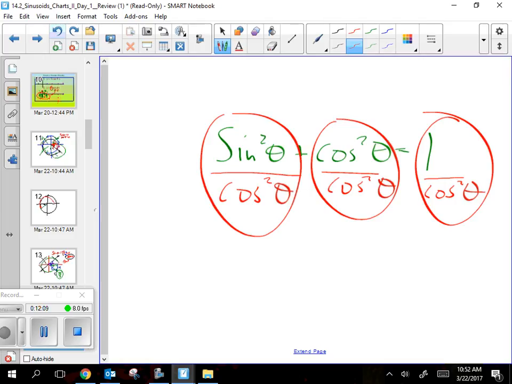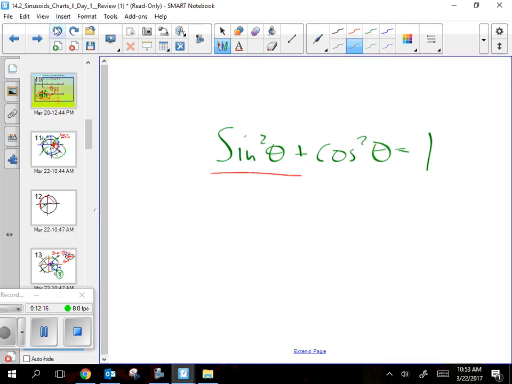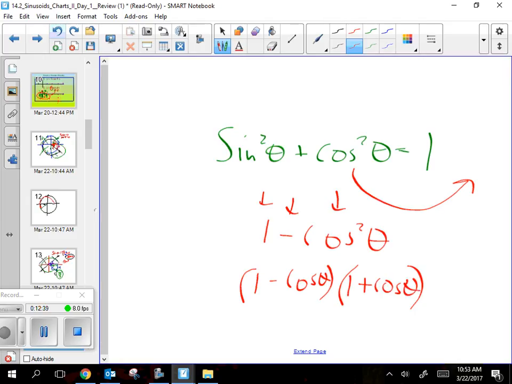Now, that's just a quick reminder about some of those identities. These are facts that we know about trig. Also, I can take this guy and rearrange it and just say, well, what's just sine squared? Well, we move this to the other side, and sine squared would be 1 minus cosine squared. And then 1 minus cosine squared. Remember me saying if you can factor it, you should? You don't always have to factor it, but you can. Because this is a perfect square, and that's a perfect square, and that's subtract. So, this is 1 minus cosine and 1 plus cosine.